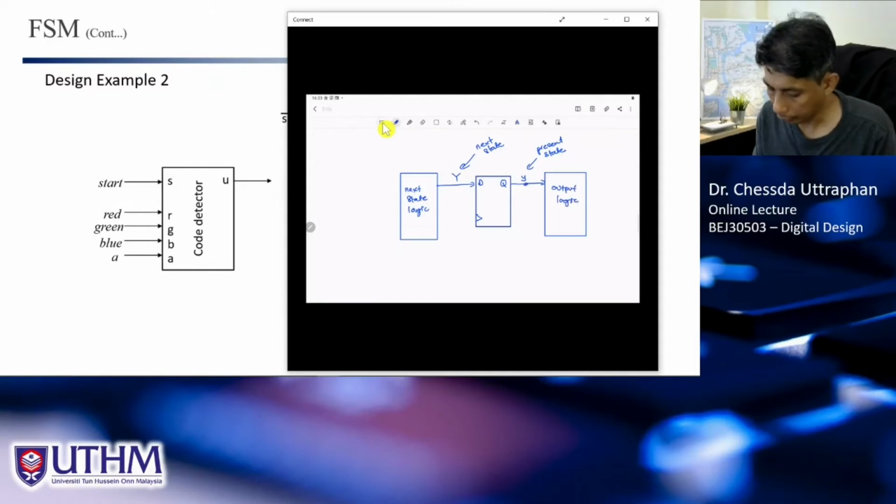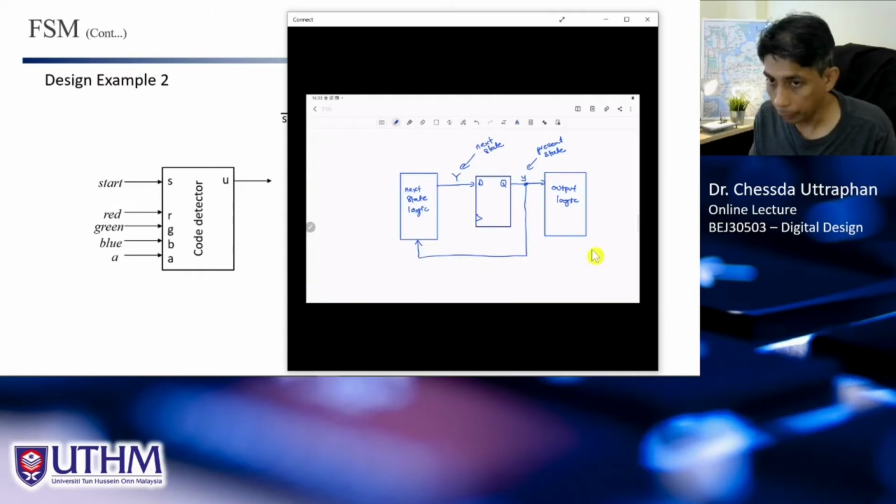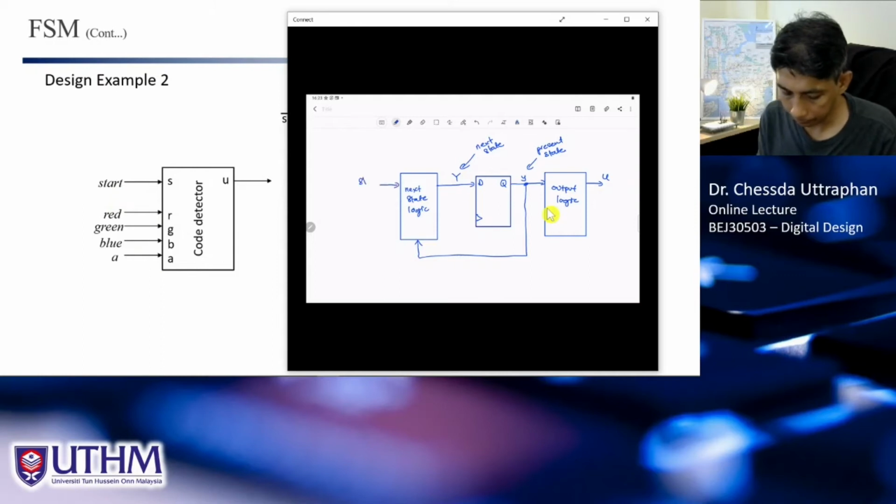And we also have the feedback from this wire to here. And the output, we have only U. And the input, we have many. We have start, named S in this case. We have R, red, we have green, we have blue, and we also have the A signal.